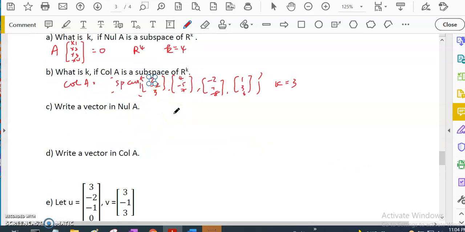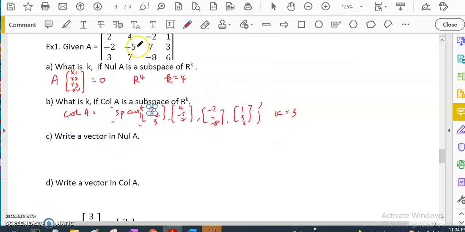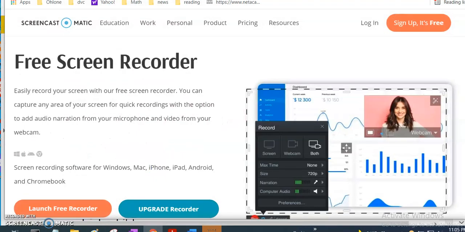Write a vector in null A. Can I write a vector in null A by just looking at it? No, I cannot. I don't know what multiplied by A will get 0. So to do that, I need to solve the system Ax = 0. That means I have to set up the augmented matrix with zeros to see what the answer is. To solve it, I run RREF for this augmented matrix. Let's switch to the calculator.